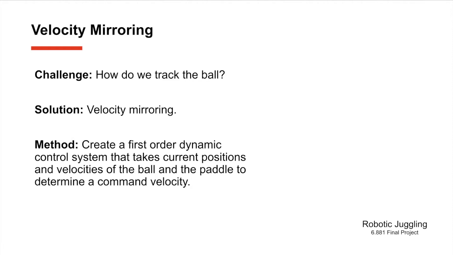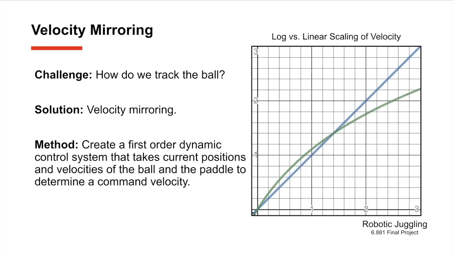To fix both of these problems instead of taking a linear negation of the ball z velocity we use a logarithmic velocity. As you can see here on the graph on the right the x-axis is the magnitude of the ball z velocity and the y-axis is the magnitude of the commanded paddle z velocity. The curve in blue is a linear one-to-one and the curve in green is our logarithmic scale and you can see at lower velocities our commanded velocity is higher than the one-to-one to hopefully restore the kinetic energy in the ball and get it bouncing again and as the velocity of the ball increases higher and higher it tapers off to make sure that it doesn't have a runaway effect of bouncing the ball higher and higher.